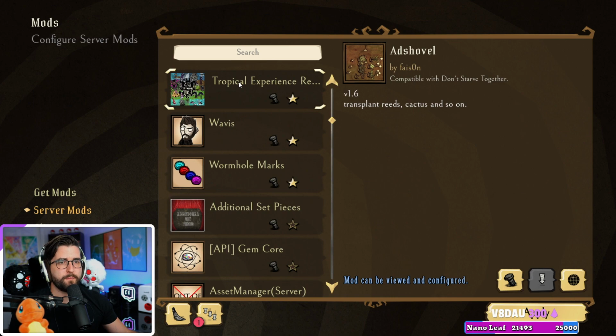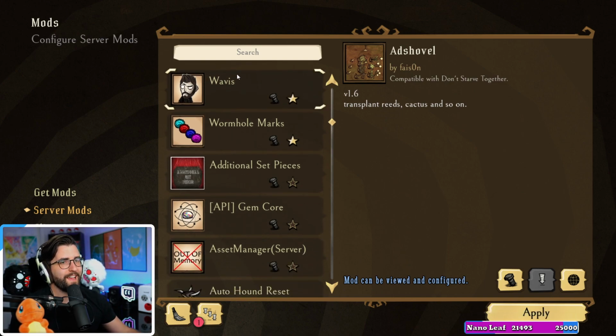Tropical Experience is a mod that lets you play Hamlet, Shipwrecked, customizable maps. I'm using it right now for my Hamlet multiplayer mod, which I've been streaming and also recording on Twitch right now. And I'm also going to be using it after I'm done with Hamlet for the Shipwrecked multiplayer on YouTube as well.